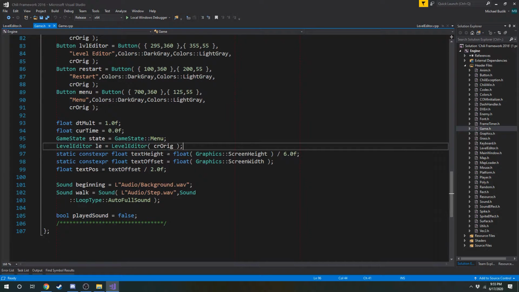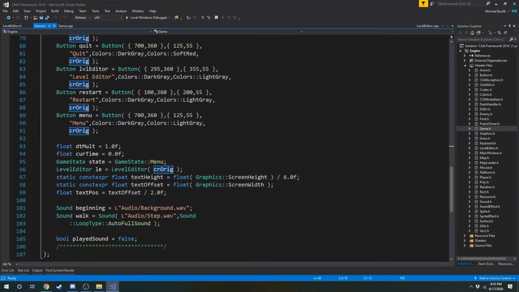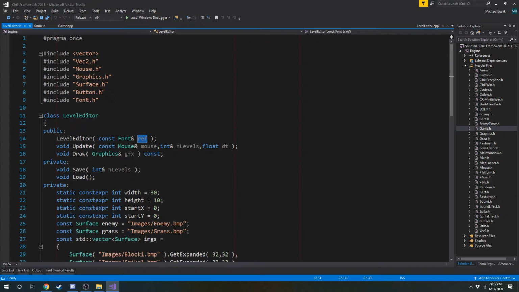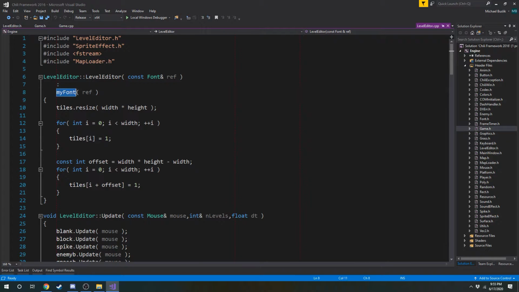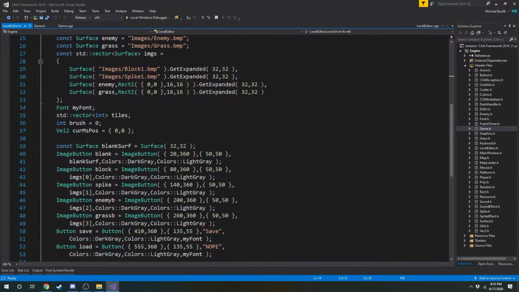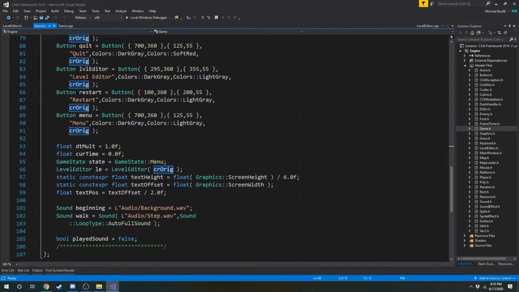Here's another thing. When I'm making the level editor object, I'm passing in, I think this is the font. Yeah, the font. I instantiate it in game. I'm actually passing in the font to each button and to the level editor and everything. So it takes the actual font in here, and it sets the font there. Man, what a mess. It takes it from game. This is fine. At the time I was like, yeah, this is the way to do it.